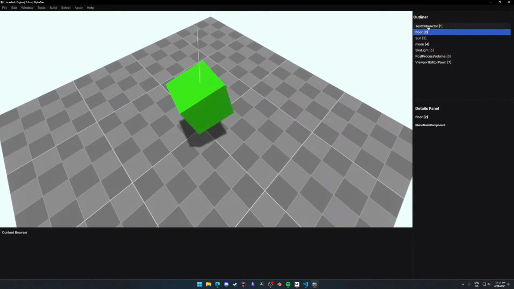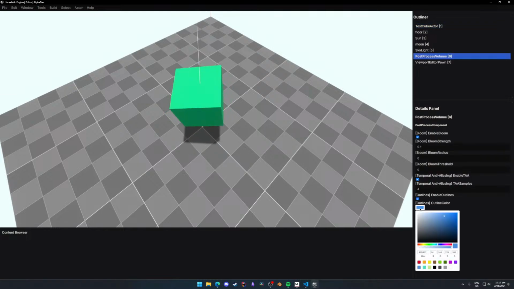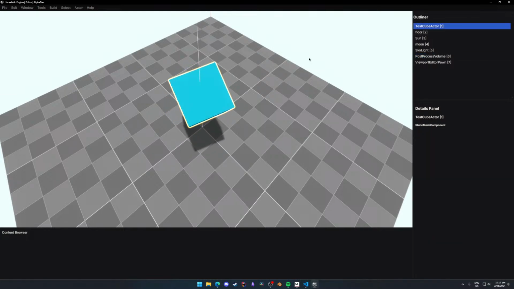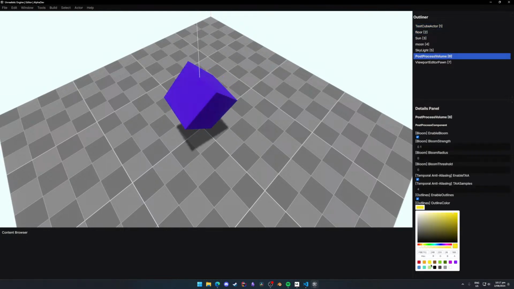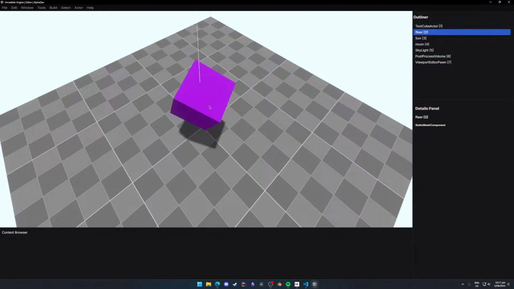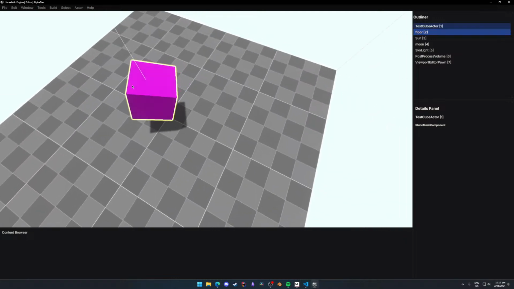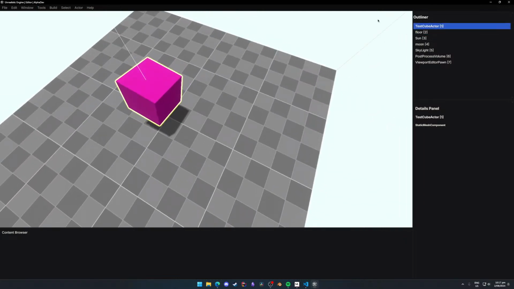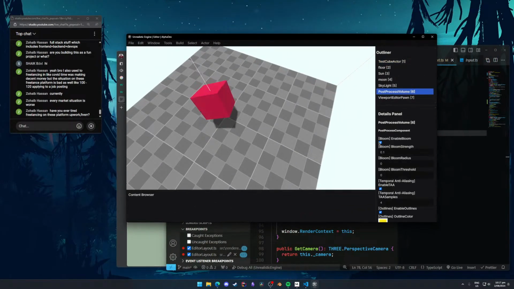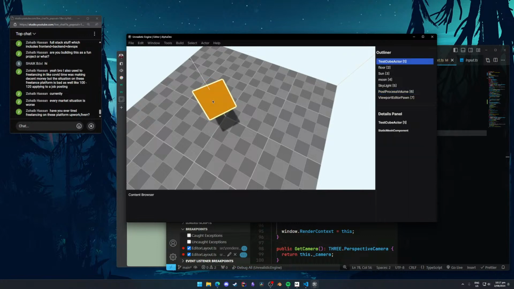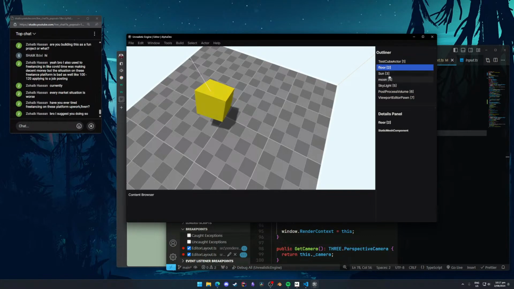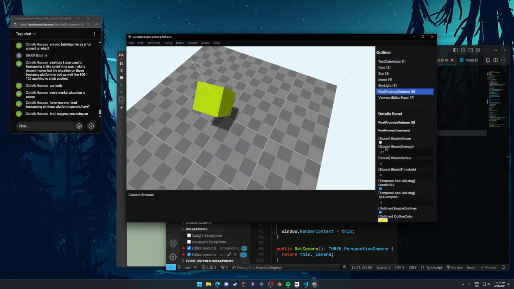What would be a good selection color for this engine? I'm leaning towards orange or yellow. Yellow is pretty good, although it doesn't show up very well against the white. Is it getting screwed up because of the bloom or something? Or the TAA?